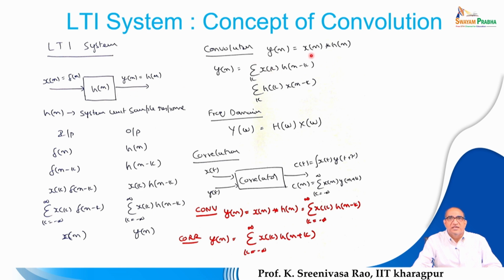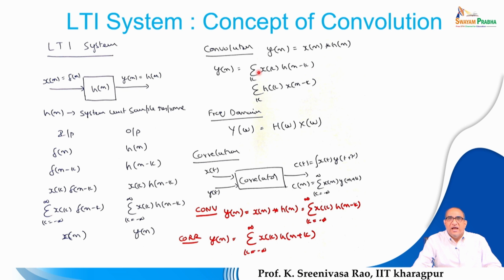Here the input is a discrete time signal and the unit sample response is also a discrete time sequence. So, it is a convolution between two sequences, and the formula for evaluating it is x of k into h of n minus k, summed over k. For different values of n, you can evaluate y of n each time. When you put n equals 0, this becomes x of k into h of minus k, with the summation over k from minus infinity to plus infinity. Likewise, when n equals 1, this becomes h of 1 minus k, when n equals 2, this becomes h of 2 minus k, and so on.